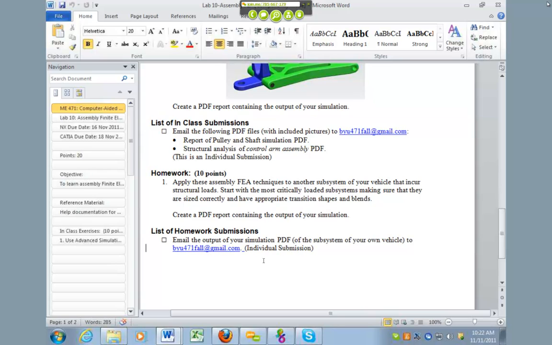Ultimately, at the end of the semester, you want potentially one subassembly analysis per member. But for this, done in a week, we're hoping that you can, as a group, throw something together, everybody work and figure out how to do it on that one thing, get it turned in, and then just do the rest over the rest of the semester.